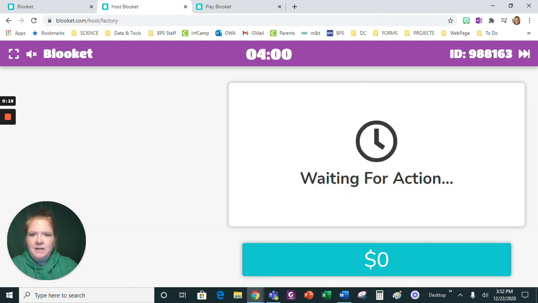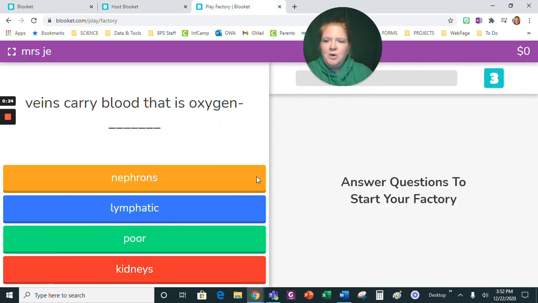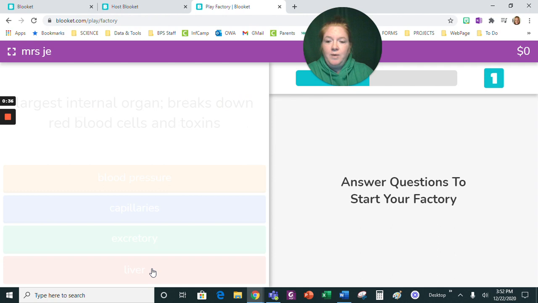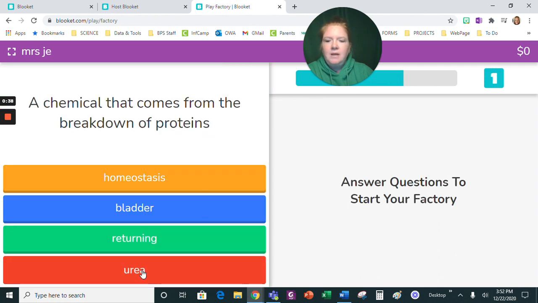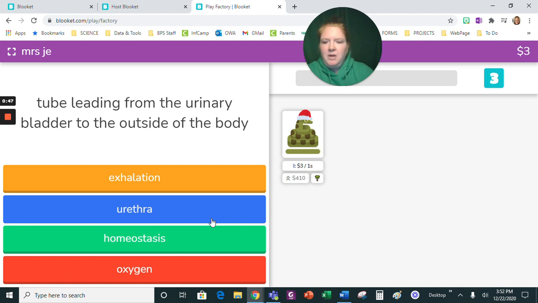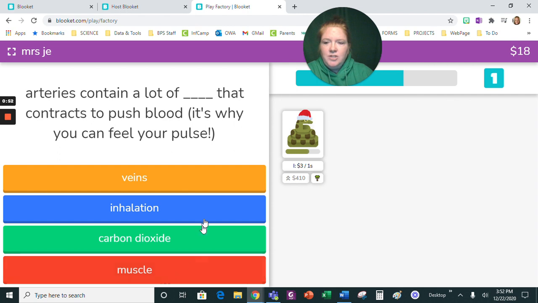So I'm starting it as the teacher, and here I go to the student end, and you're going to see what happens. So what you want to do first is answer 3 questions correctly, and that's going to allow you to choose your first Blook. Okay, so you got to answer 3 questions correctly. And once you do, here we go, first one. So I'm going to want to choose one that is like triple. So I'm going to take that one, even though it's a small amount. And again, answer my next 3 questions correctly.